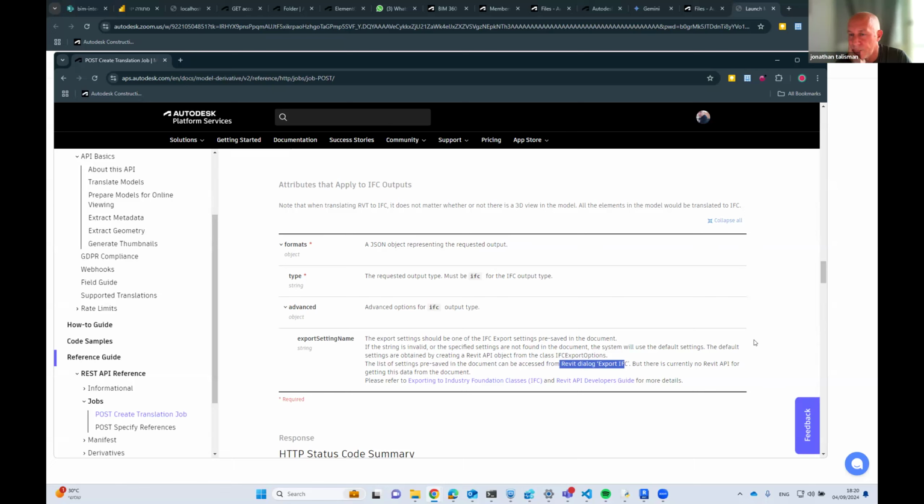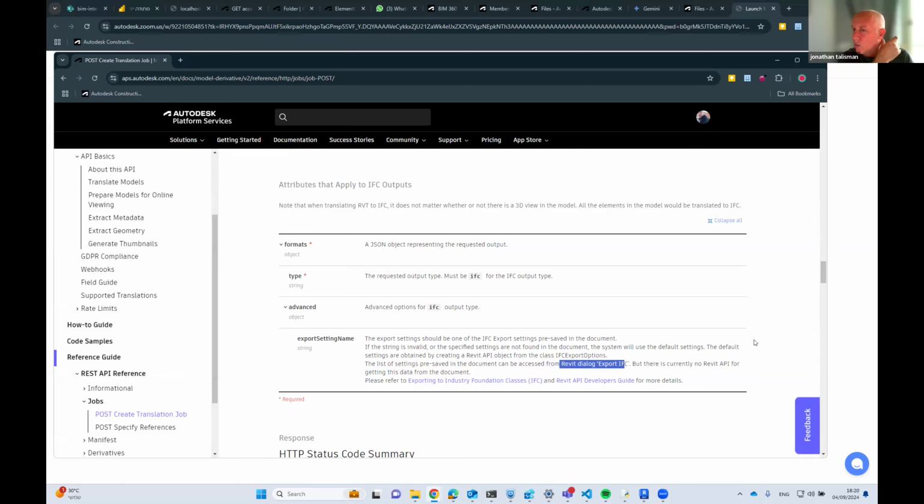And for the model checking, we need certain aspects of the IFC. We don't want the geometry to be too fine, for example. We want it kind of medium. But we need some of the custom data which is Revit data.